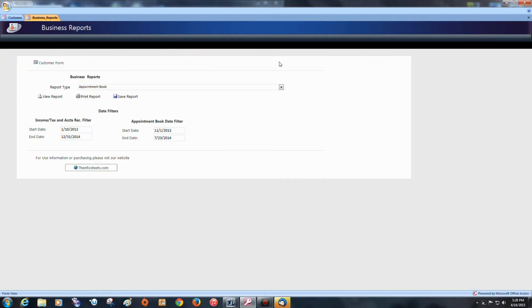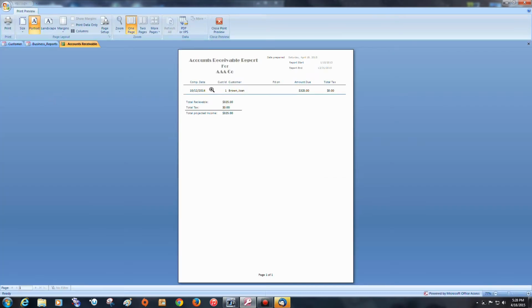Finally, let's look at our nice reports. We have an appointment book, and we have accounts receivable. Again, I've made this very simple in that you select what you want and then what you want to do with it. The accounts receivable has a date filter. So let's say for the next 2 years we can view that report.